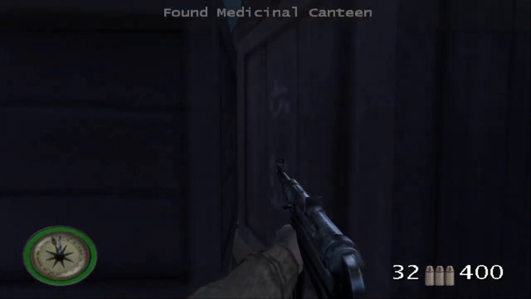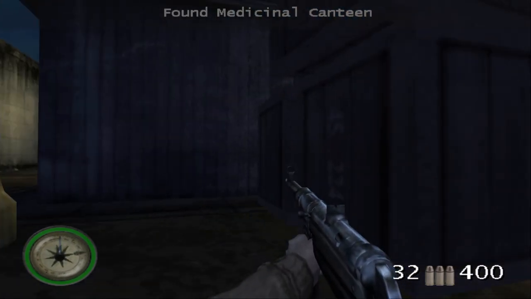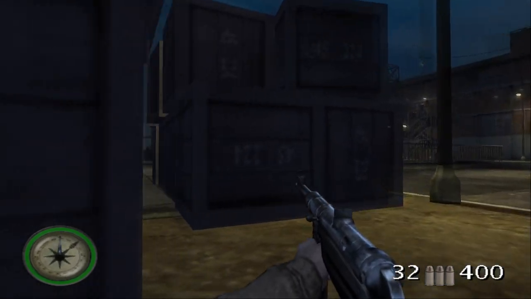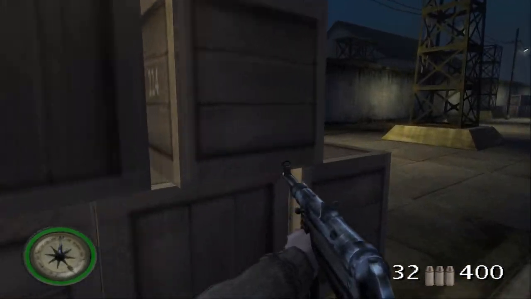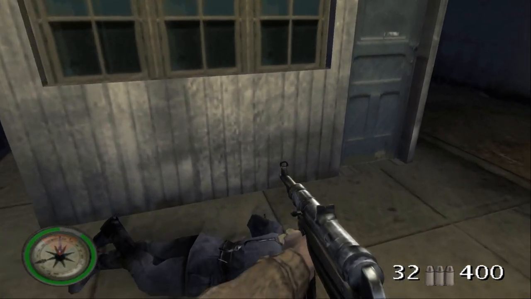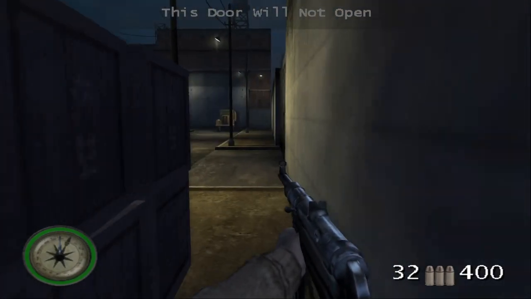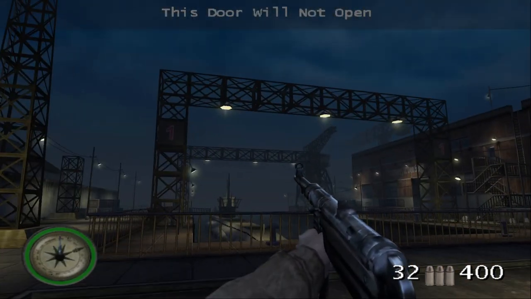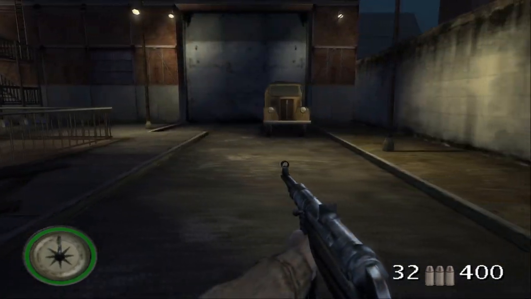All right, I'm immediately gonna crouch behind here. I'm a soldier, not RoboCop. Hello. Oh. Thank you for the drink. The door won't open. Okay. Oh man.